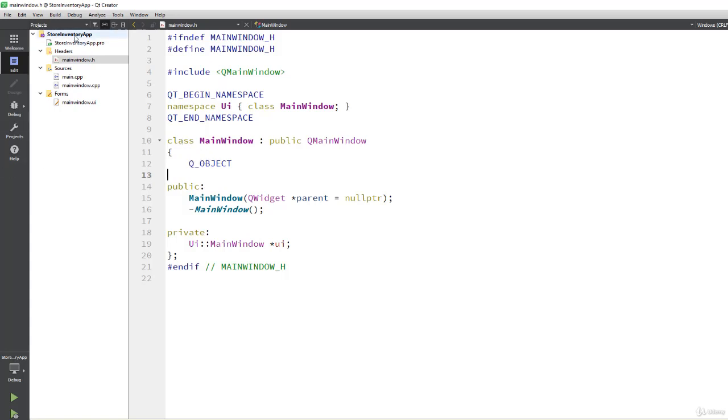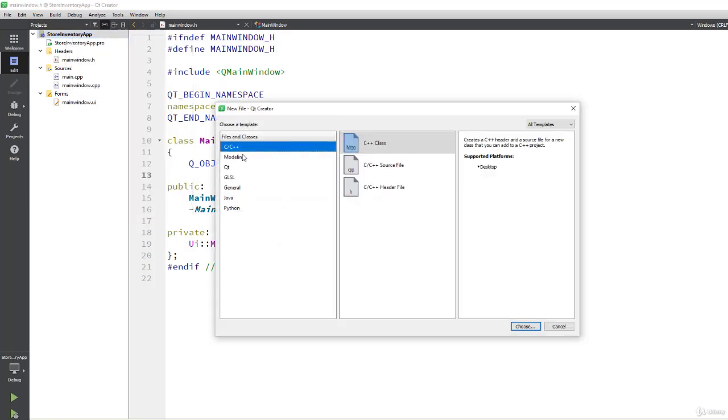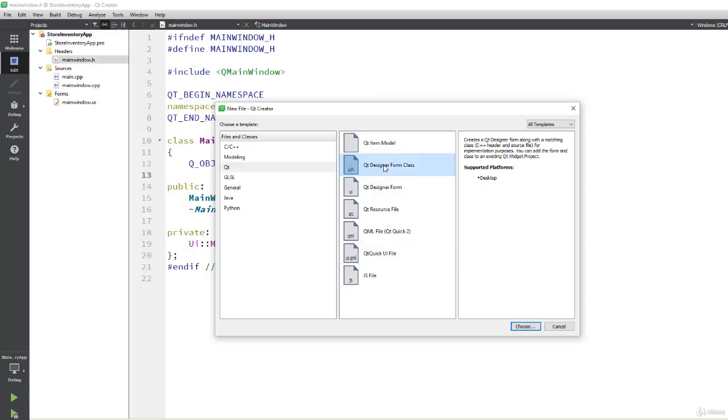So we're going to right-click the project here, and I'm going to go to Add New File. So Add New, and then we're going to have Qt, and then we have this Qt Designer Form class right here.